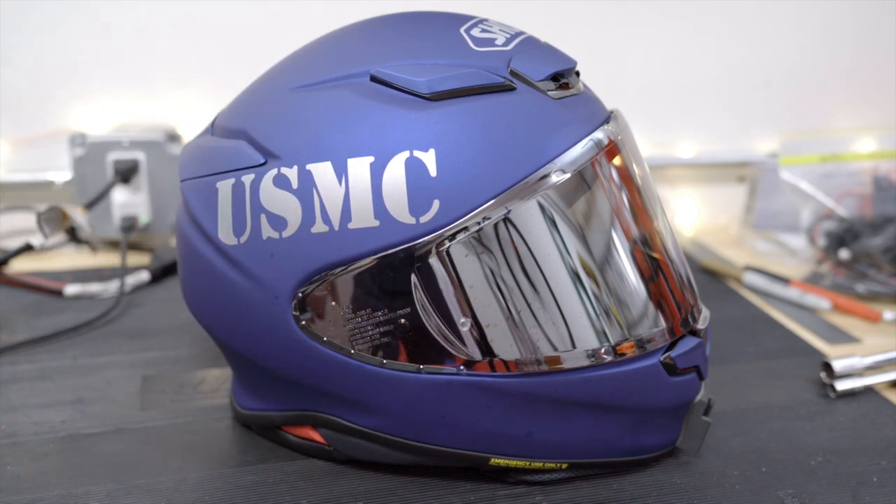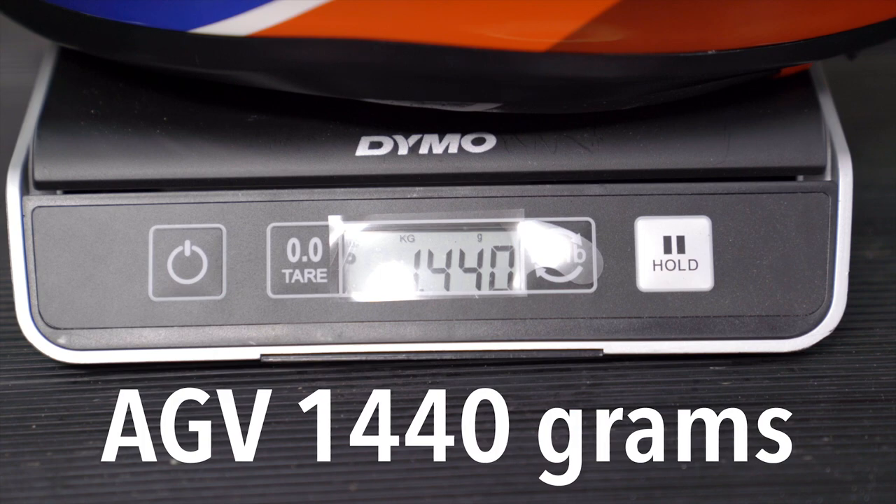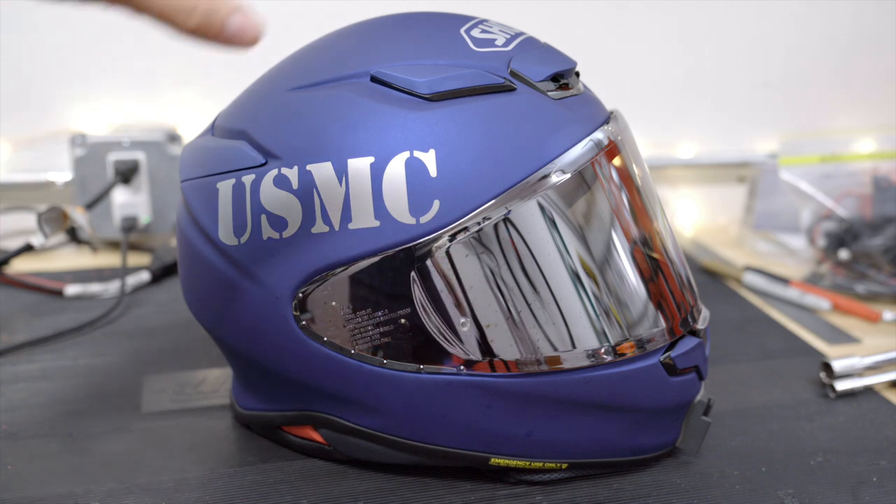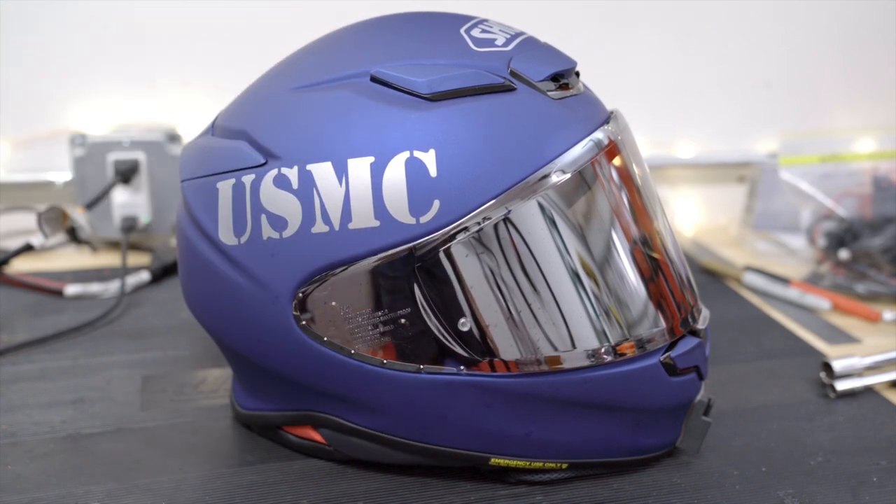The reason I got this helmet is because I needed something quieter for doing moto vlogs. I'm having a lot of problems with noise, because right now I have a helmet that I absolutely love — I have two of them, actually — and that is the AGV K6. I got them because they are so much lighter than anything else and easier on my neck. But looking at the weight, this helmet is actually a lot more than the AGV K6, which even has the Cardo system with heavier magnetic speakers in the ear — and it's still significantly lighter. But this one isn't bad at all.